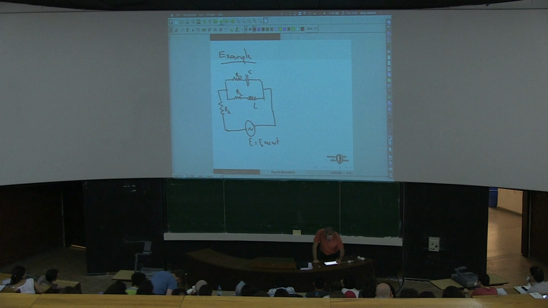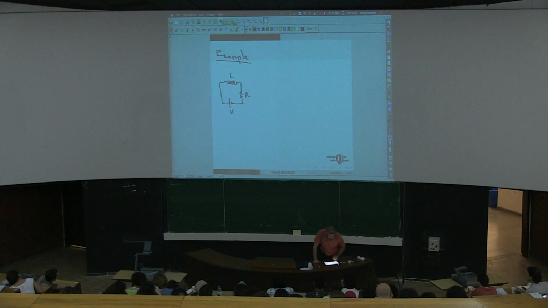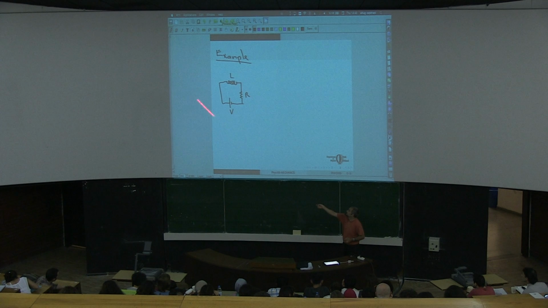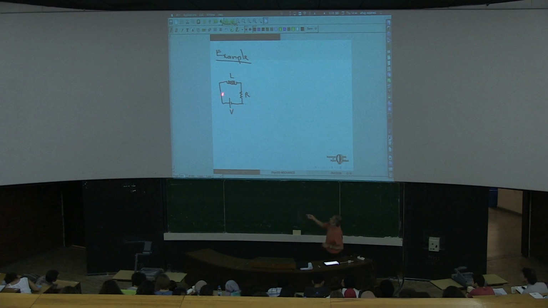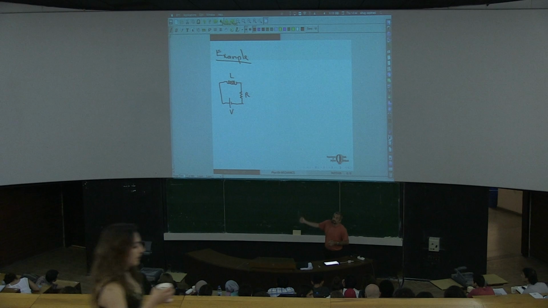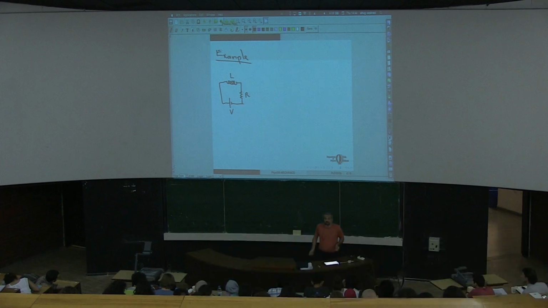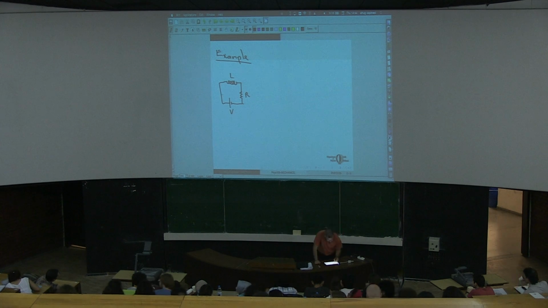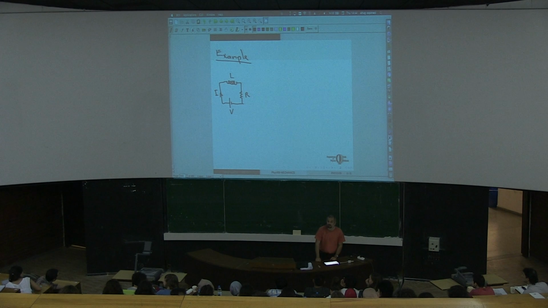Now let's start with the simple one. This one. Well, we probably have discussed like 3-4 different points of view of attacking the same problem. All are true, all are valid. You can just pick any one of them. Now, the first thing you have to do, if the directions of the currents are not shown, is pick some direction. Which one? Who cares? It's just arbitrary. If you find a negative current, it will only tell you that it is moving in the other direction. So let's say this is the direction of the current I.